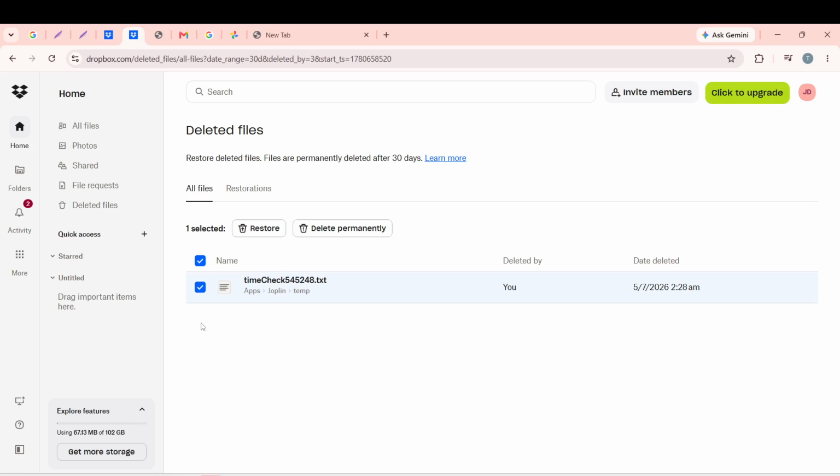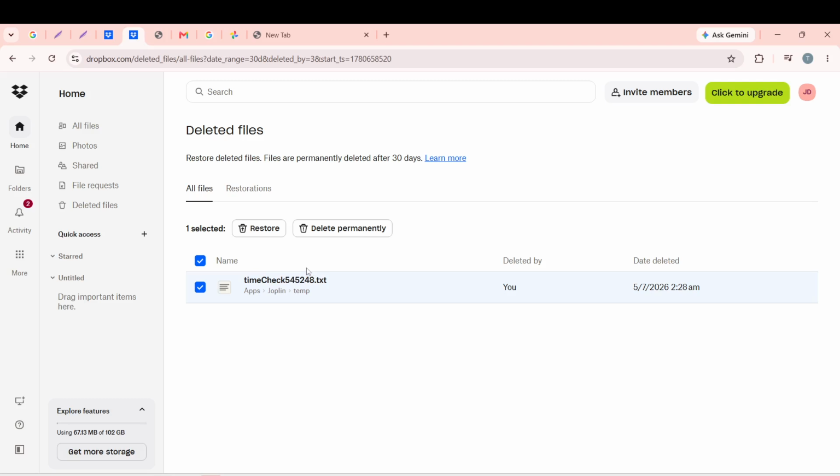After that, browse through the list of deleted files or use the date filters to help locate your missing file or folder. The date filters allow you to narrow down your search, which can be a real time saver if you know when the file was deleted. Look for any recognizable names or dates that align with when you last accessed the file. This meticulous approach helps ensure you find the correct item.